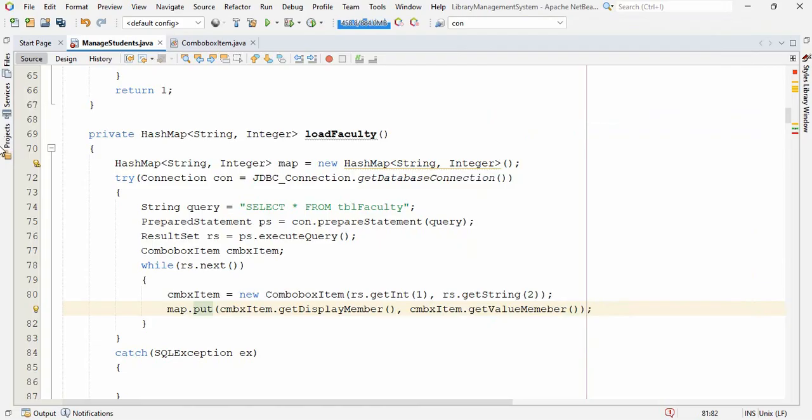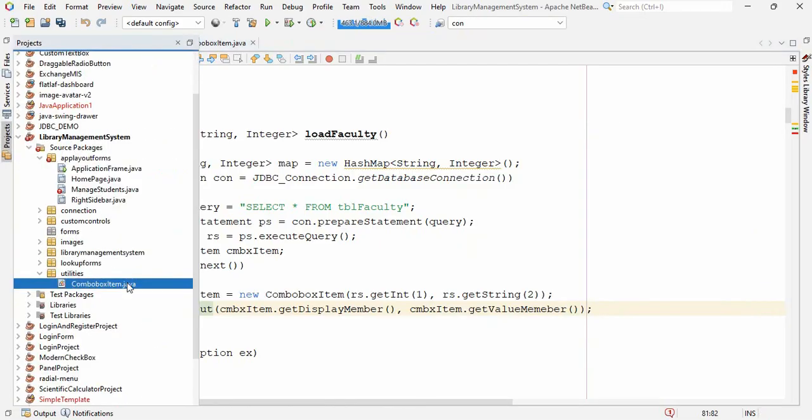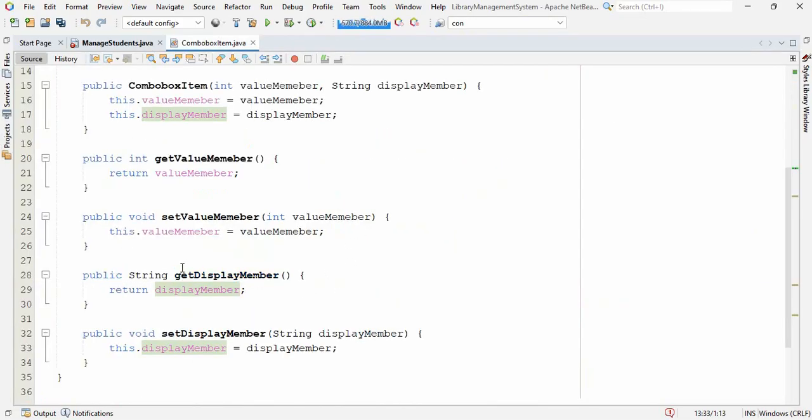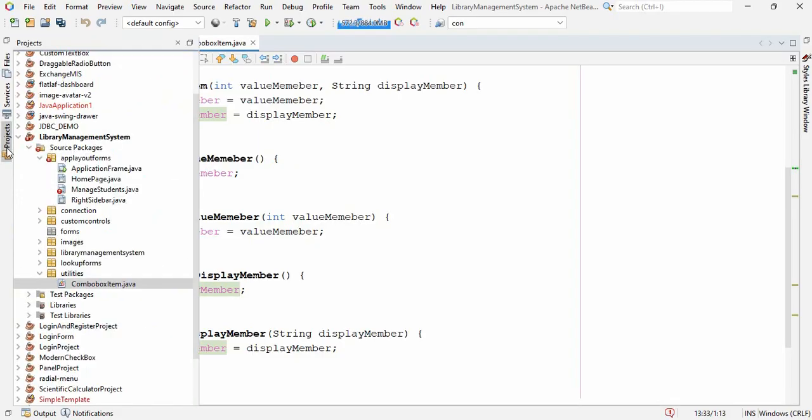This is because in the ComboBoxItem class we have two getters. The getValueMember returns the value member, and the getDisplayMember returns the display member.